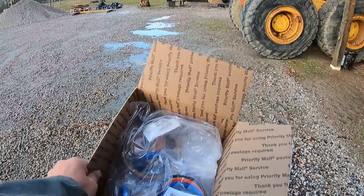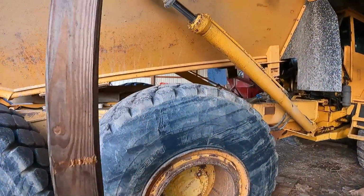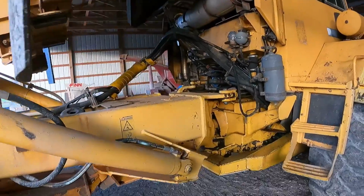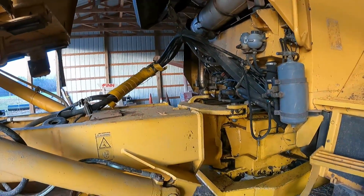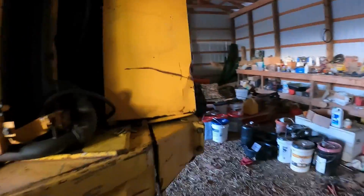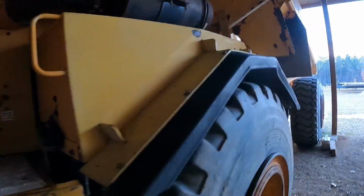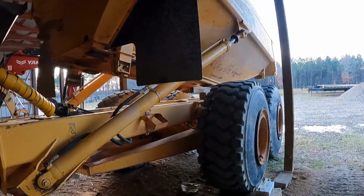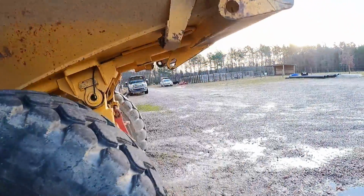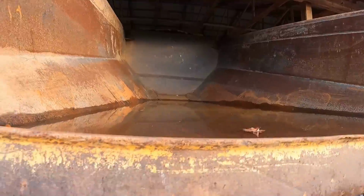I've got all my hydraulic seals, cylinder seals. I'm going to be repacking both dump cylinders, and the steering cylinder right here leaks really bad. So going to get those done. I honestly have not really done anything with this truck for about a week and a half. I've been so busy. But I'm sure the bed is full of water. I did raise it up, put some blocks under it the other day while I was working on stuff. But is it full of water? Oh, it's got a lot of water in it.